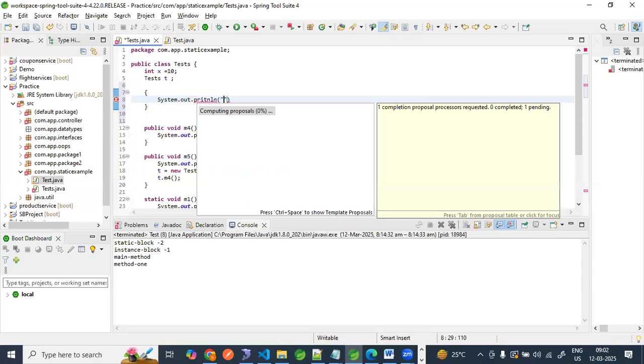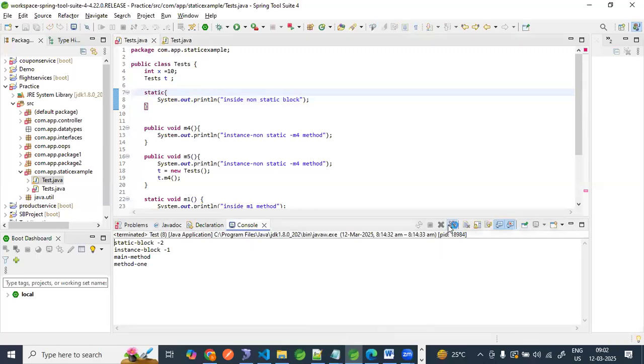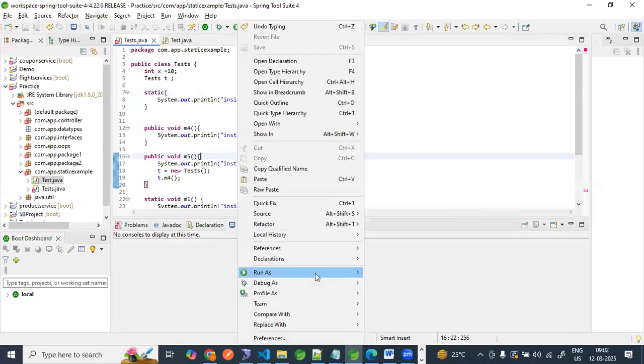What is inside? Inside is a non-static block. Previously, I observed println. If I am using the static keyword here, how it is coming? Now try to observe the output. Close this. Now run the output.